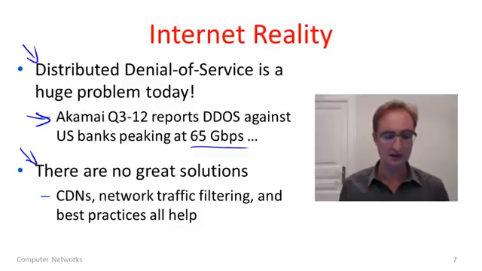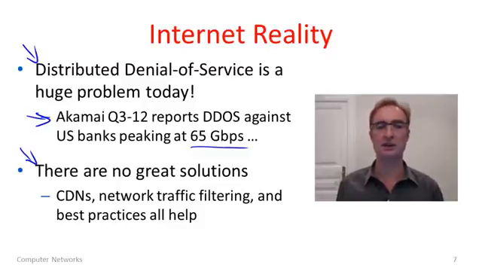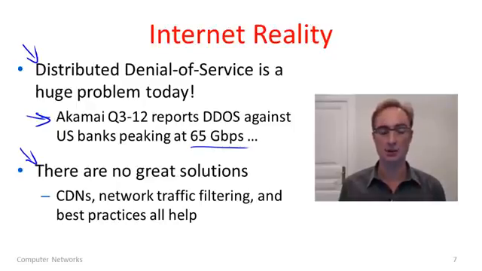Now, the thing that's a little unfortunate in the internet reality check for us is that unlike many of these other security problems we've looked at, there really are no great solutions to this problem in the internet today. There are certainly things that can help, using CDNs and filtering traffic and all of those things. I'm going to mention them briefly. But because denial of service at its heart comes from simply sending many packets, and that's what the internet does, it's really quite difficult to defend against it. That makes it an interesting but also a very challenging problem.